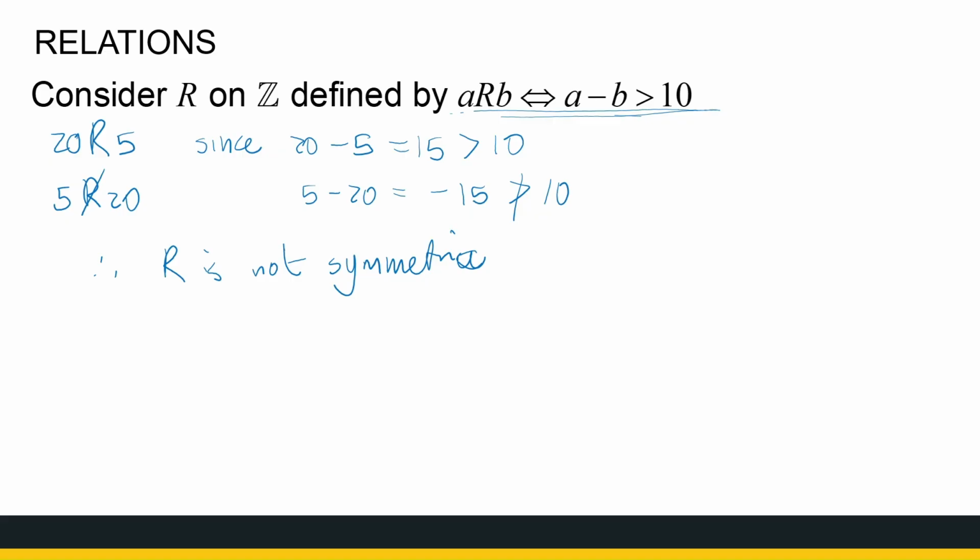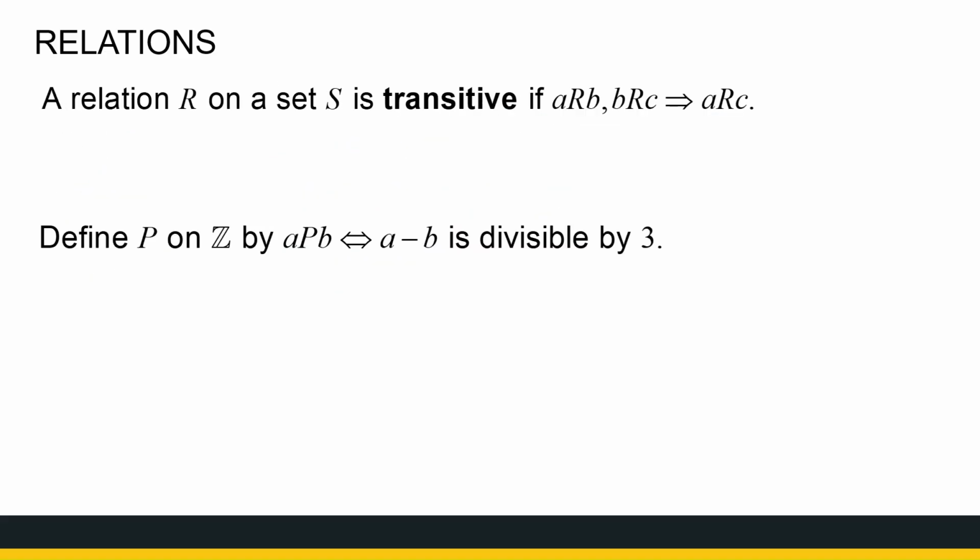Reflexivity, we've looked at symmetry. Let's look at transitive. When will a relation be transitive? So this is the third one. We test if it's reflexive, if it's symmetric, if it's transitive. Now, if a relation is all three of those, then it's special. So we'll get to that in the next video, but let's take a look.